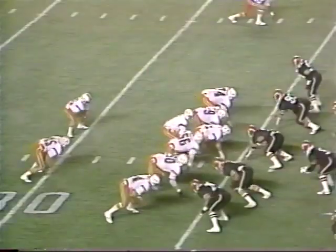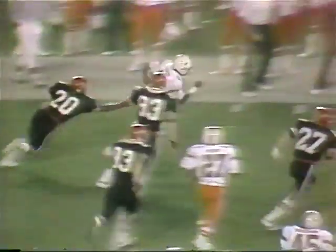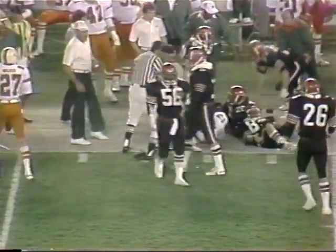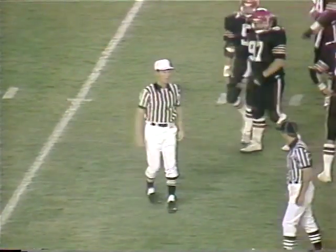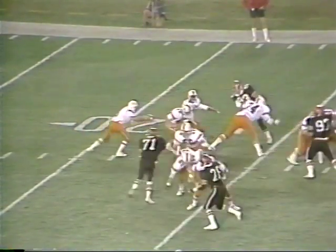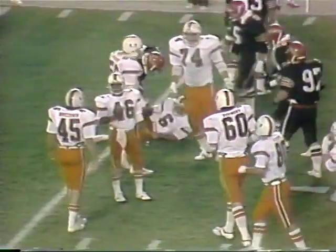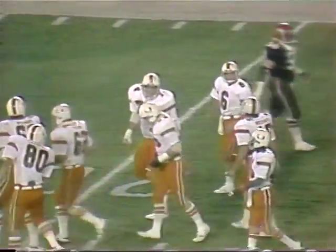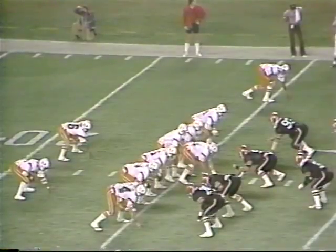First down, Canes from their 35. Quick drop, out-pattern to Joyner. Gets outside, flag down. He's across the 45 and knocked out of bounds at the 47-yard line. Canes are going to lose it because of offensive holding. They're going to have to get away from those tendencies. Here's a busted play — Roderick trying to make something out of it, gets the guard up to the 27-yard line. Tackle on the play made by Rick Curry and David Stewart, who have just been elevated to starting positions.